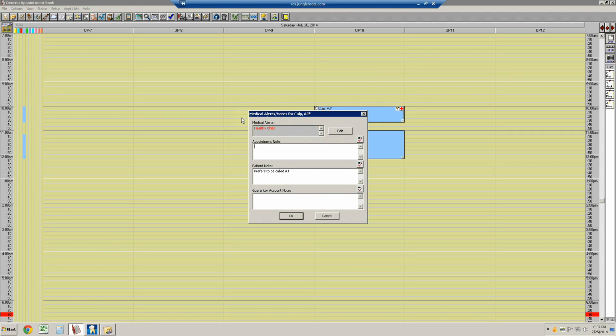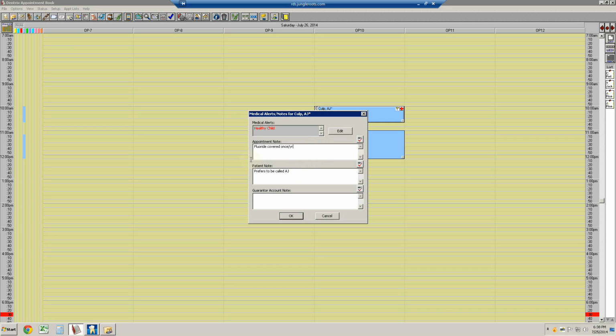First of all, medical alerts. Again, we identify kids, even healthy kids, as healthy kids, instead of leaving this area blank if they were healthy. It tells us exactly what's happening. Other medical conditions that were pertinent will be listed here as well, so obviously a very important section. Appointment note is specifics for that very appointment and would not show up in the Red Cross at subsequent appointments. For example, sometimes insurance companies cover fluoride only once a year, and therefore you might put a note, fluoride covered once per year, and that particular note would be used for the hygienist, for example, to investigate as to whether or not this visit would qualify for insurance coverage for fluoride usage at this point.